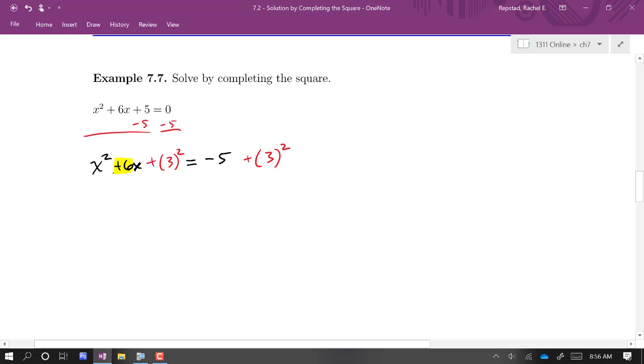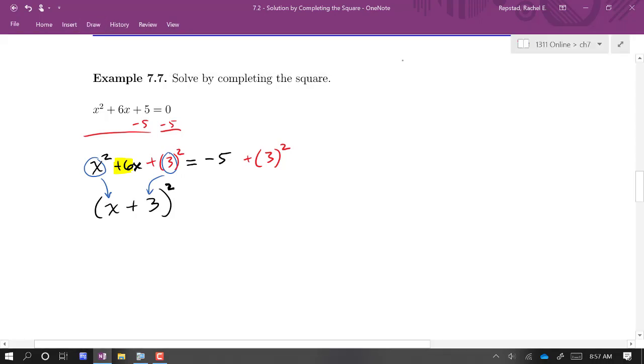The left side, after you've added that term, now we could add anything we want to both sides of an equation. We chose to add this term because we are terribly clever, and we know that if I add 3 squared to both sides, then this left side is a perfect square. Right? We're going to factor it. And this is what a perfect square looks like. It's some stuff squared. And what goes inside is the x and the 3. And that's a positive 3. So this is x plus 3.